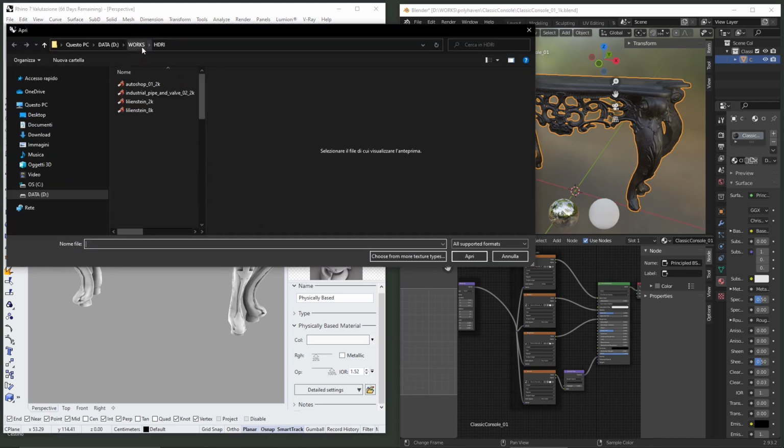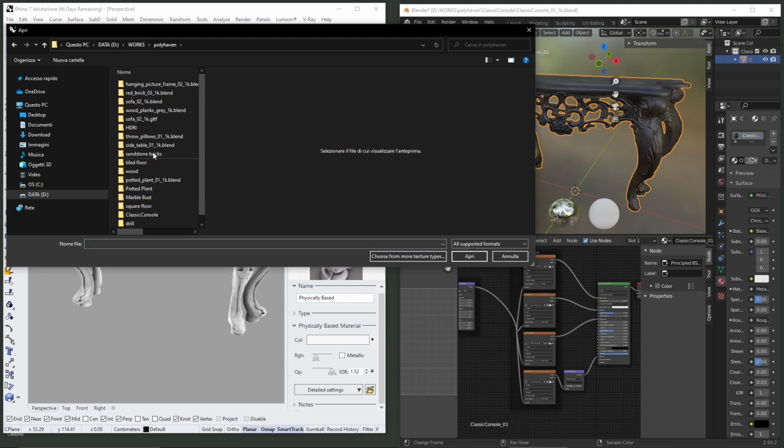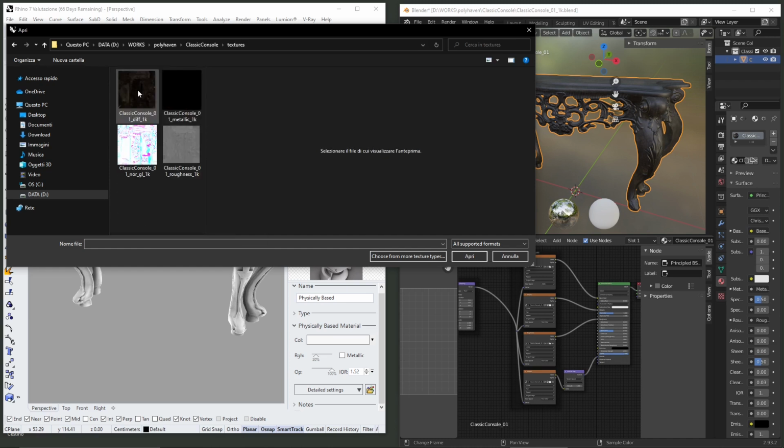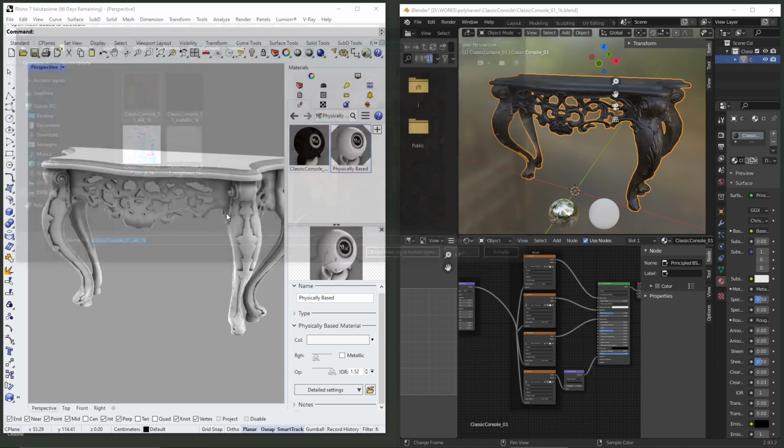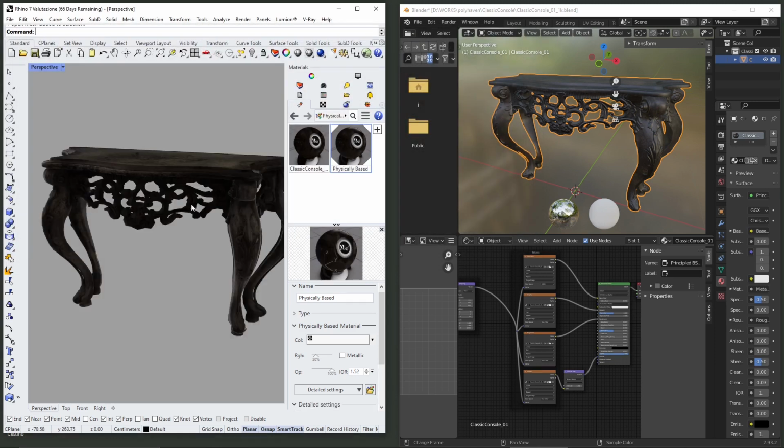Oh, okay. I can directly go in the folder and get it from, oh yes, you can see here there are 4 different textures that need to be applied.